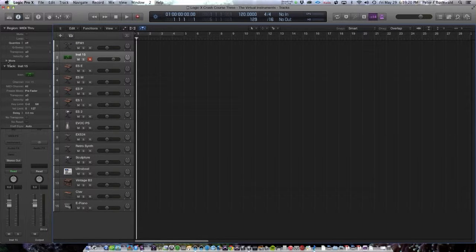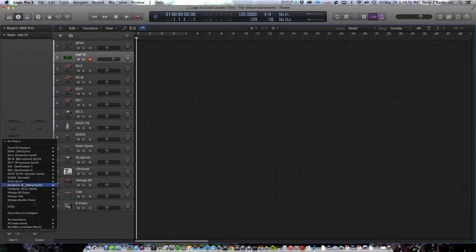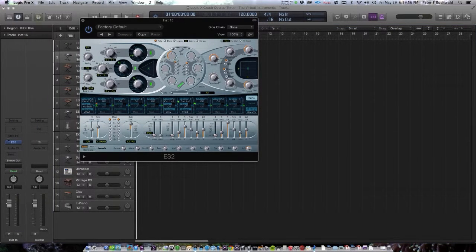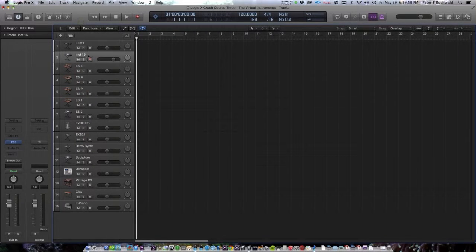Under the region area, there's extended parameters there that sometimes you'll end up using for different things. You can close these up, give yourself some more room in the track. Also, you can hit the letter I, as in inspector, and reveal it or hide it. So once this is open, this channel strip applies to this track. So if I say I want a given synthesizer, then it would turn blue in this area and this synth would pop up. So that's one way to go looking for synth sounds.